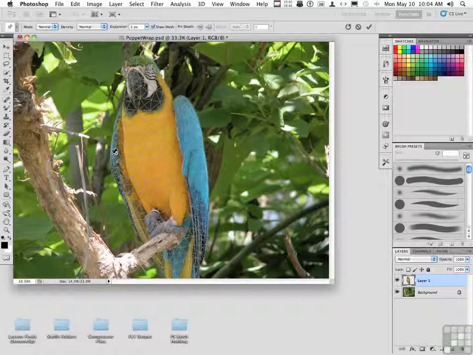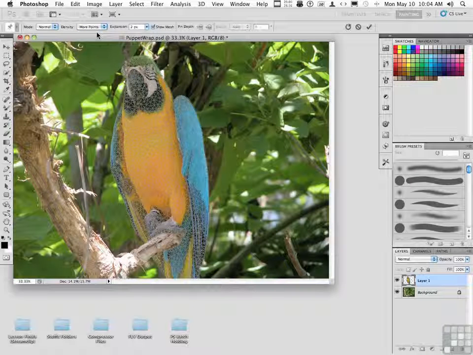You'll see a grid appear. We can actually go to density and even make that denser, more points. Again, I'm just going to show you how this works, but check this out. We'll get right about here, right in the middle of his face, and click. Now, when you click, you're basically adding these adjustment points.